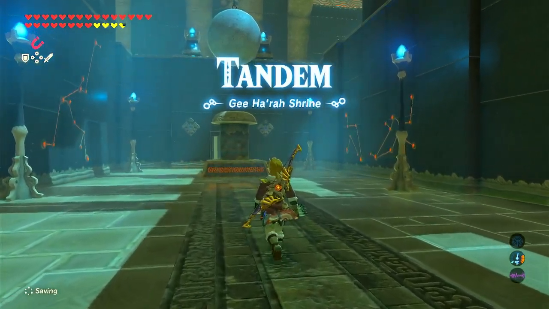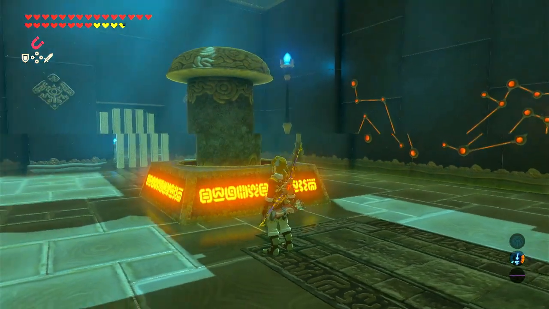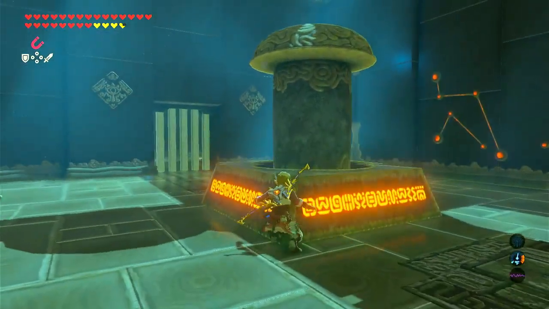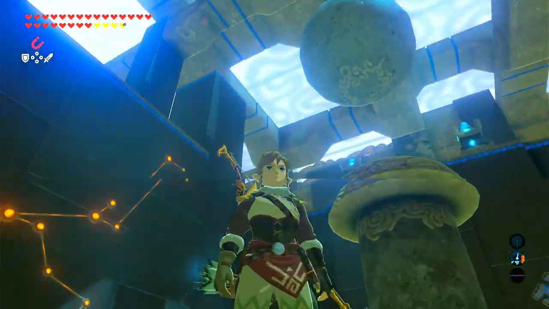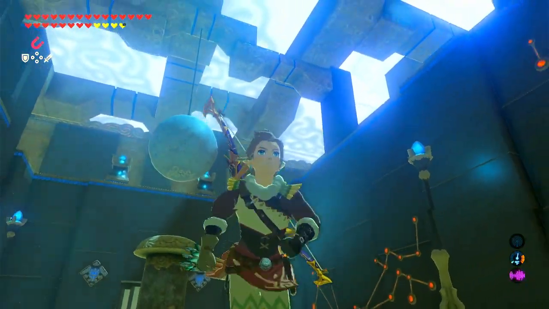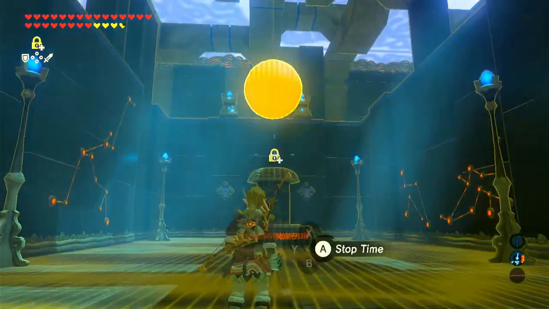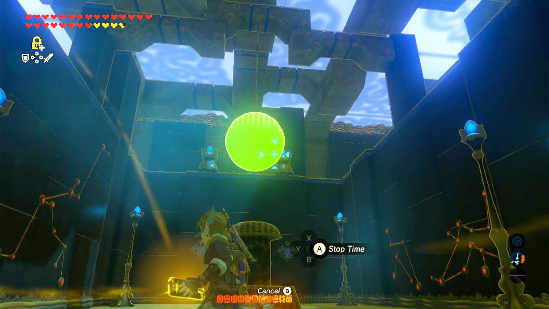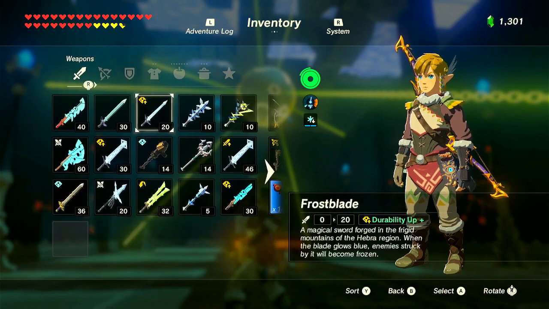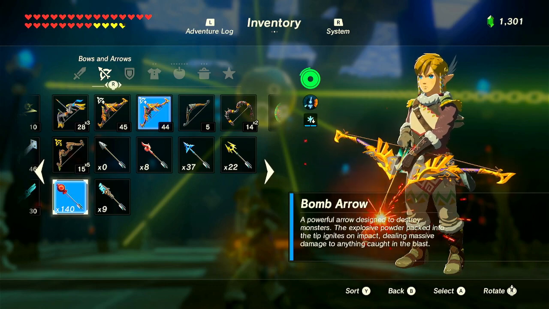Tandem. Like, in sync? Okay, what do we- oh, okay, we got a ball up there. And let's get out our arrow and try hitting that. We'll use a bomb arrow.